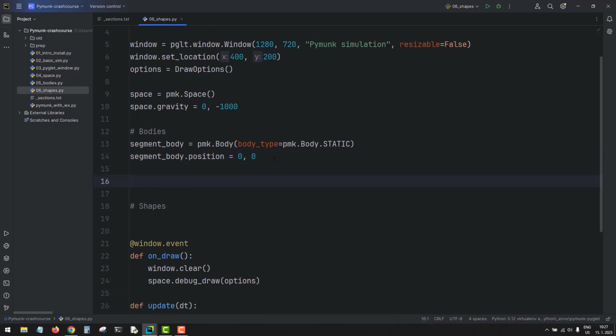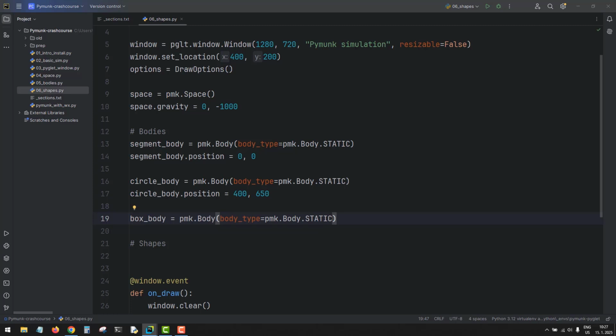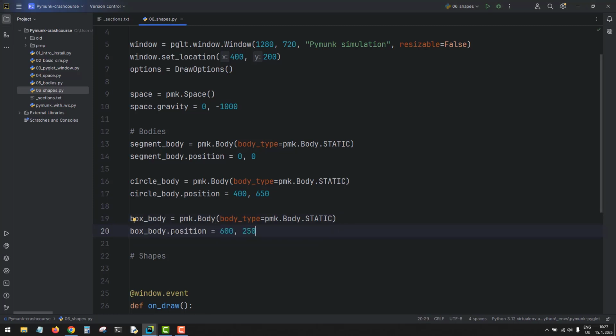Now let's create 2 more bodies. One will be for the circle, so circle body, also static, and its position will be 400 and 650. And let's create a last body. This will be the box, or square or rectangle, and let's set its position: box body dot position 600 and 250.